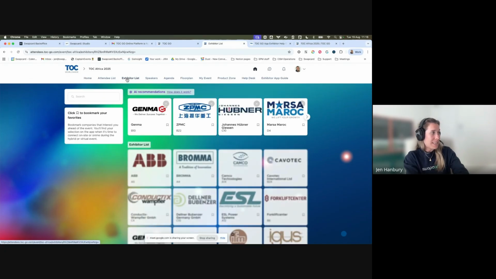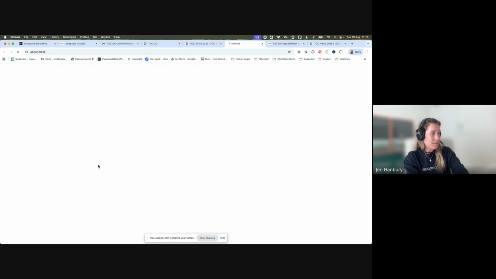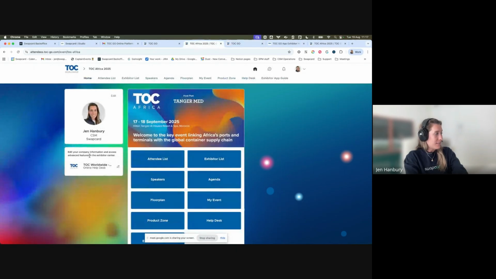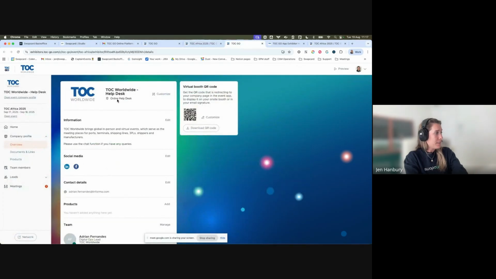So now that you know what that exhibitor list can look like, we'll go then into the Exhibitor Center, and I'll show you how to set up your booth and how the lead capture works. That'll be the final demo of the day, just making sure that you also know how to set up qualifying forms. So I'll get into that in a little while. So here you can see all the booth information just by clicking on the Exhibitor Center button there, or under your profile, Exhibitor Center. So a couple of different ways you can get there.